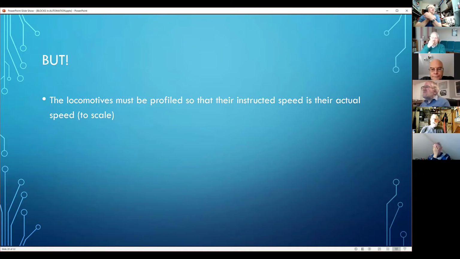If that set number of steps doesn't equate to an actual scale speed, then it can't accurately calculate where to stop the locomotive or the train.